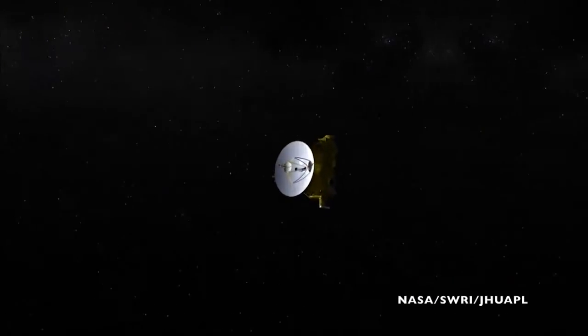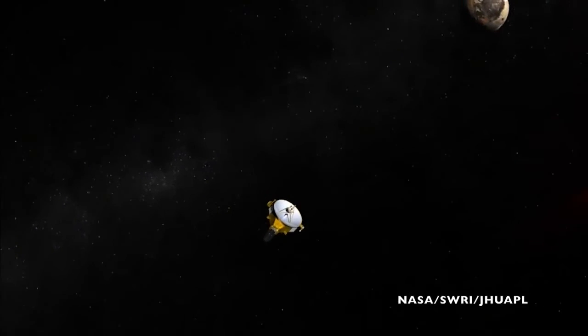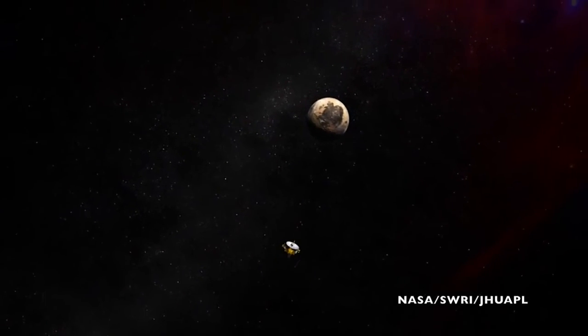The other thing to consider is that Pluto is quite small. The force of gravity on Earth is 1 g. The force of gravity on Pluto is 0.067 g's. To get New Horizons into orbit around Pluto, we would almost need to completely stop its current velocity, which means we would need another Atlas V burning against its direction of travel to let it be captured by Pluto. And unfortunately, it's impossible to launch an Atlas V with an Atlas V. If New Horizons had that much fuel on board, the spacecraft would be almost impossible to launch from the Earth.